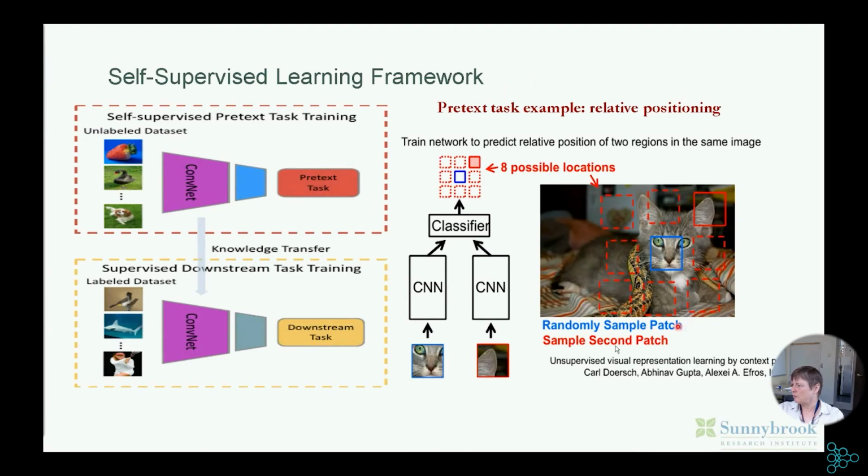And this is an example of a natural image pretext task. So you take a patch from the center of an image here and feed it through one arm of a Siamese network. And then you take another patch from one of these 9 locations, and the task is just to decide which location this patch came from. And the idea is that you train this network to do that. You keep the neural network at the end of it, which has hopefully learned some useful feature representation, and then you train on a downstream task with a much smaller number of labels.